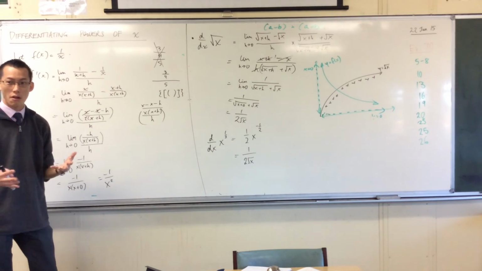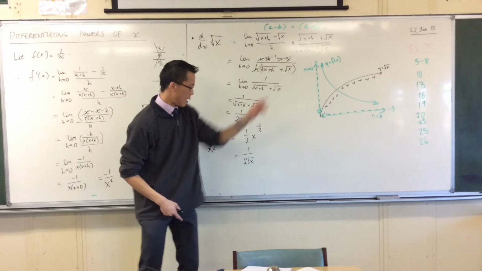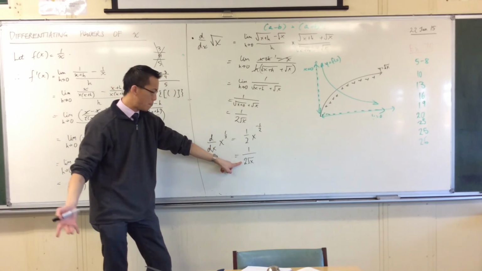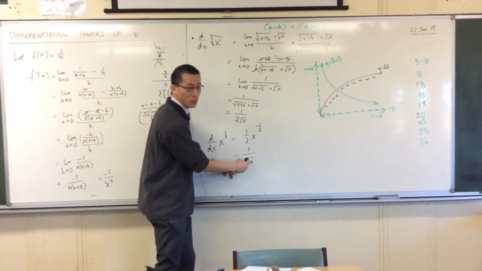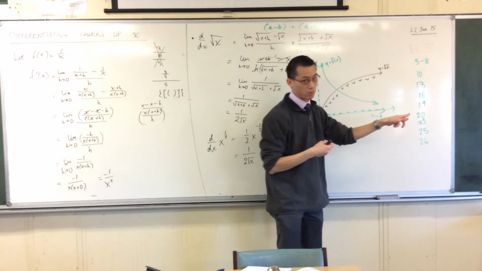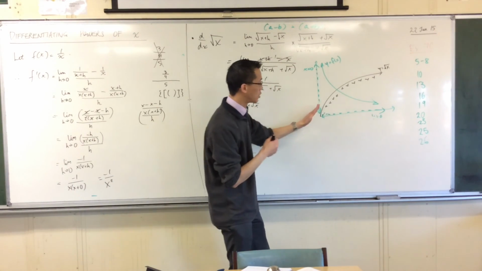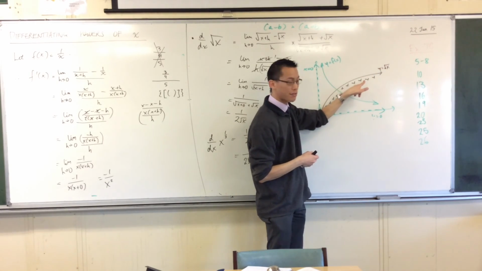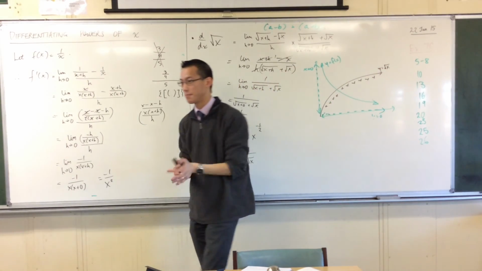Now, one of the ways you can know that is because to turn around, this gradient would have to at some point equal 0. Do you agree with that? Right? But there's no value of x you can ever put in here to make the whole thing equal 0. You can get very, very, very small, but you'll never actually get to 0, right? Which is why the square root of x never turns around. It's positive. This remains positive. It checks out. That's all there is to it.